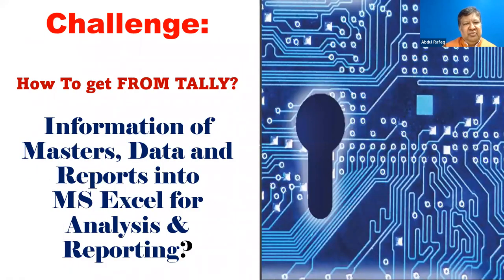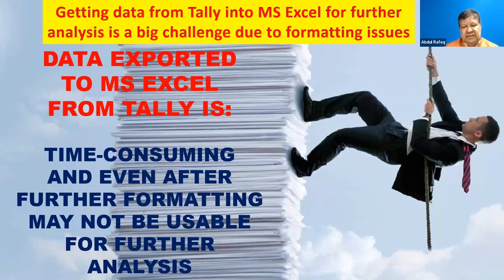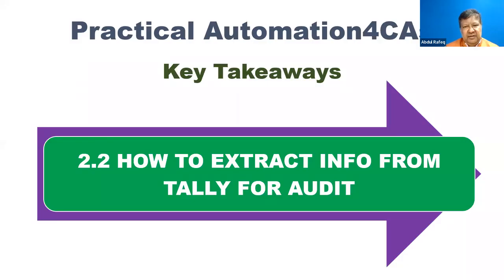Now I want information on masters, the data and the reports in MS Excel so that I can do further analysis. The problem here is that the data exported to MS Excel from Tally quite often takes time, because sometimes you see in Excel, it comes row by row. And even after that, you find the transaction is not properly formatted and it requires further analysis. You cannot do filtering and pivot tables using the data we exported.